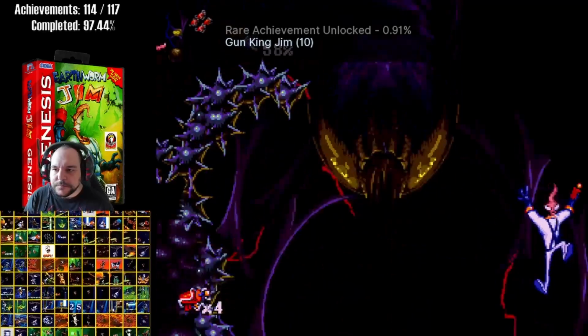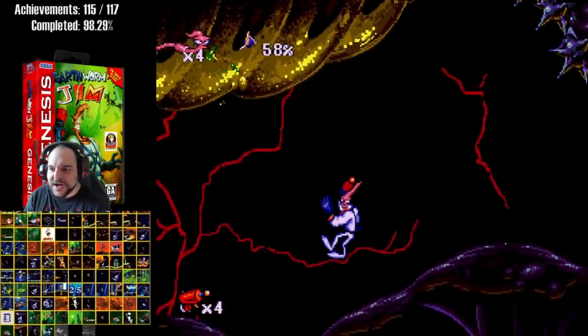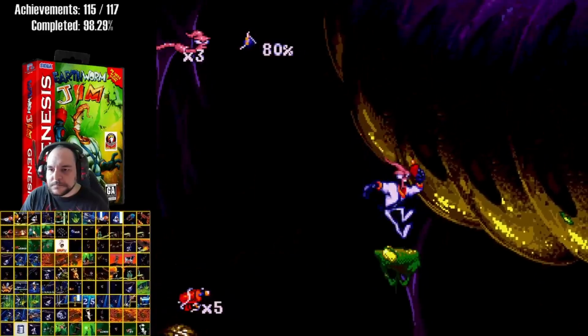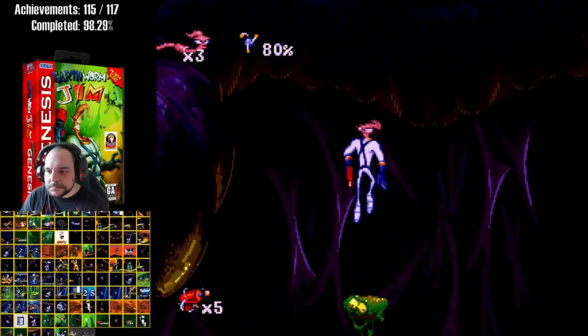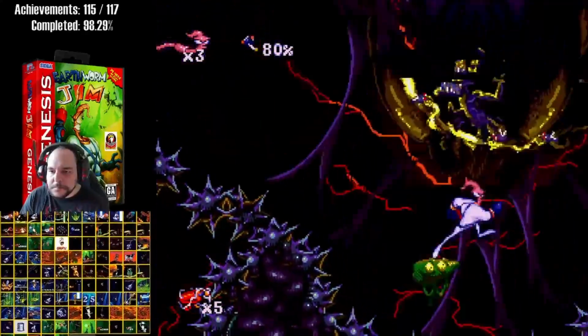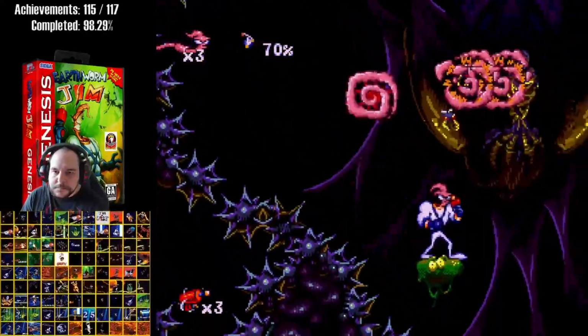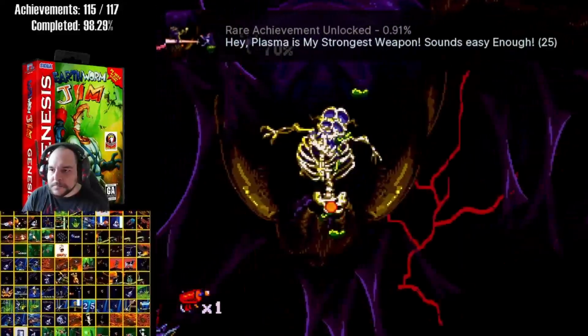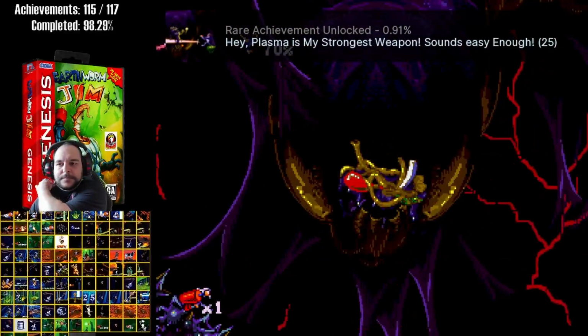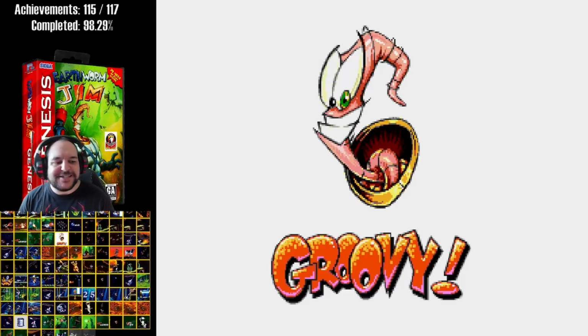The next achievement, the one to truly blow Slug for a Butt away, I failed a few times. Mainly it's just being accurate that caused me not to get the achievement. Playing on normal allowed me to speedrun straight to her with all the ammo I needed. Then just circle around after using the ammo to get more. Make sure you have good aim and you get the "Hey, plasma is my strongest weapon. Sounds easy enough" achievement.